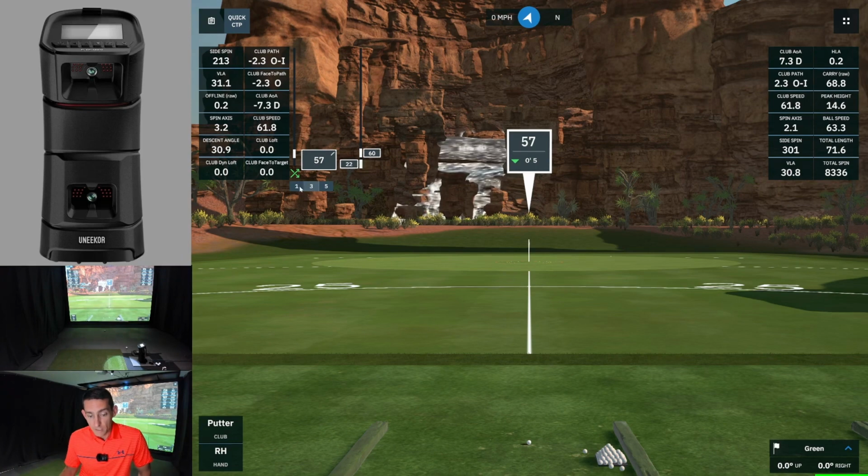And for the purpose of this, I'll do one shot. You do have 1, 3, and 5 shots as options. And what this is going to do is give you a random distance within those two yardages that you've set. And then you're going to choose whether you want 1, 3, or 5 shots from that same distance. So for me, I'll hit this 57-yard shot, and then it'll pick a completely random yardage within those two yardages, and I'll get another shot. And then it'll select a completely random yardage, and I'll get another shot.